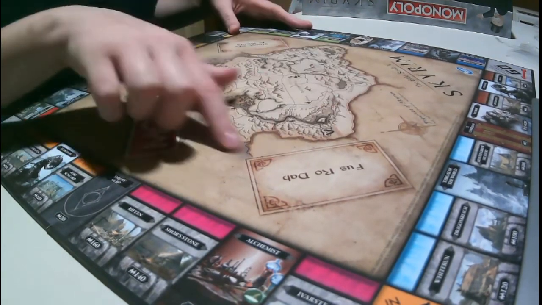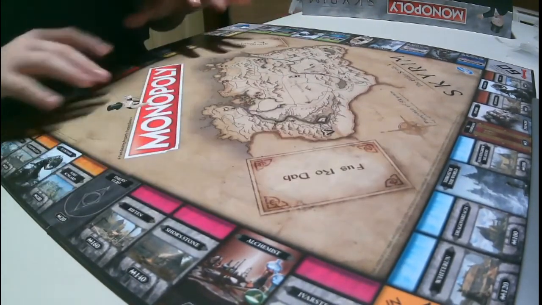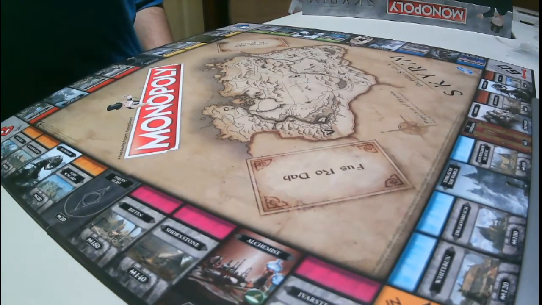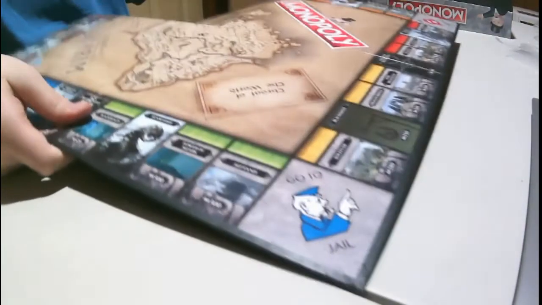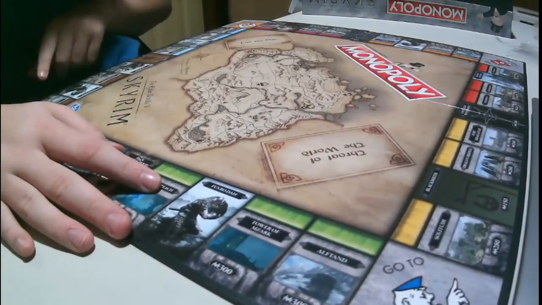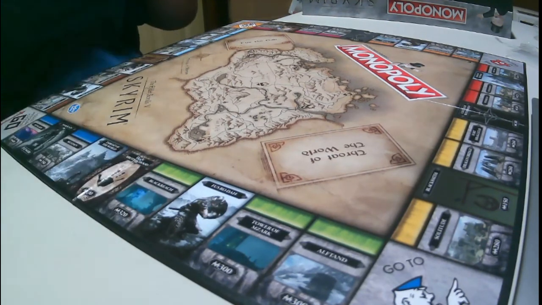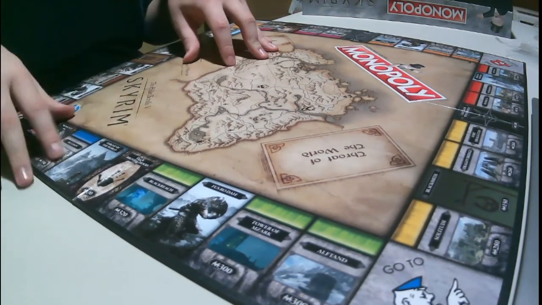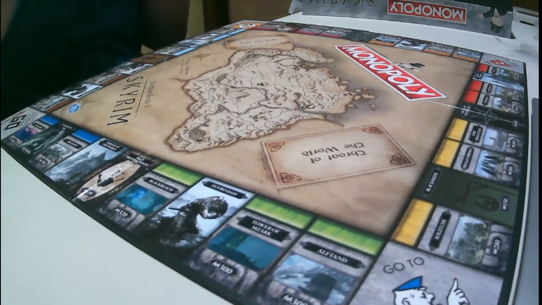Obviously, there's a map of Skyrim right here. Your holds throughout the world, each of your properties. This is pretty cool. I guess I'll read off the properties for you, that way you know from cheapest to most expensive. So in typical Monopoly fashion, you have Helgen. It's probably going to go in order of when you find these spots in the game. Helgen, Valtheim Towers. Oh, I guess I'll go around and do properties.